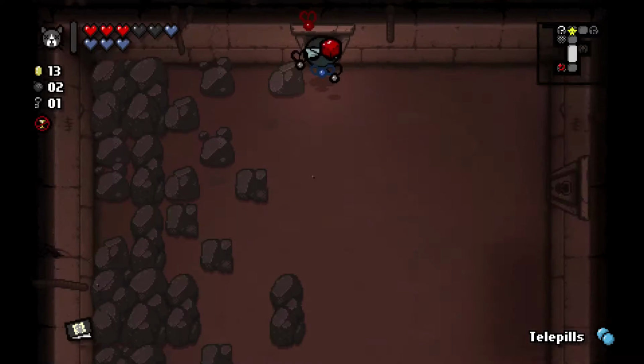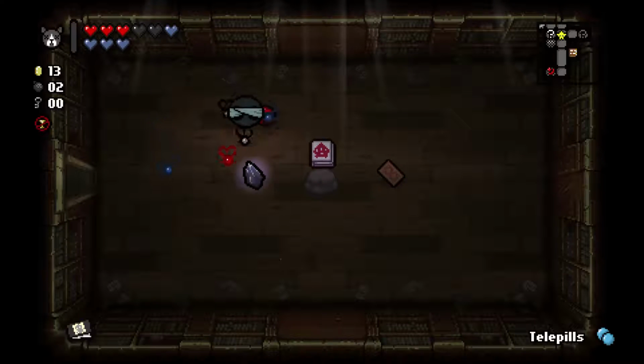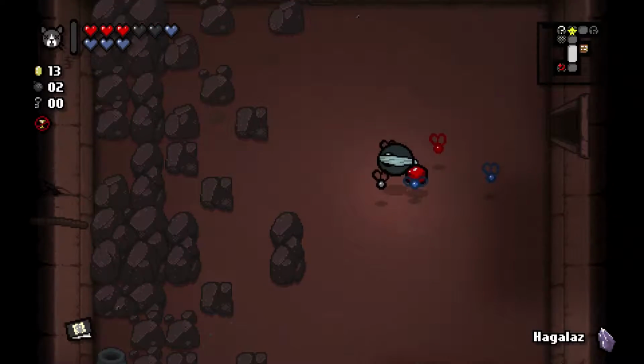And let's go visit. So we should be able to get a deal with the devil on this floor, I think, most likely. I'd rather have Guppy's Head, I think, than... Ooh, let's use this here and just see.